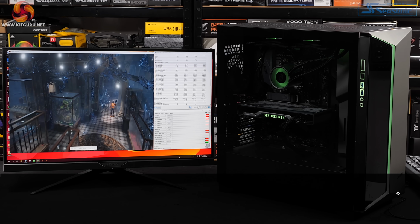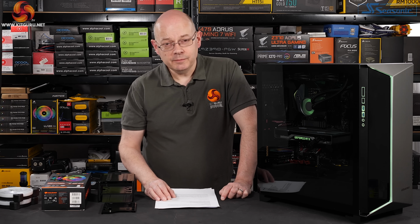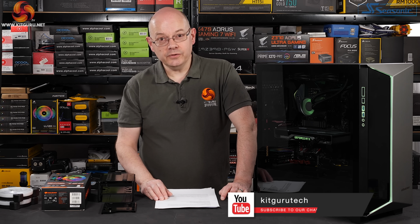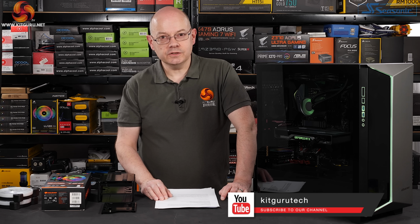You will be able to play games without a shadow of a doubt, but you would not want to build a workstation into this case. But I feel a bit silly saying that. You look at it, it's not a workstation, is it? It's obviously a pretty case. It's just unfortunately rather expensive. So, not a failure, but very hard to find a convincing reason why you want to buy it.